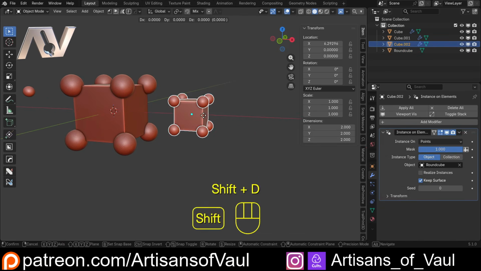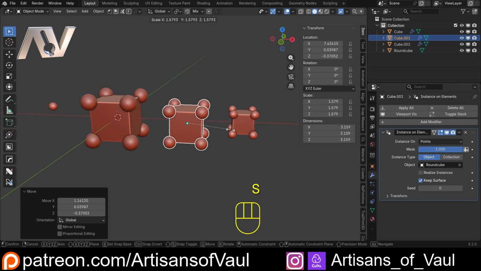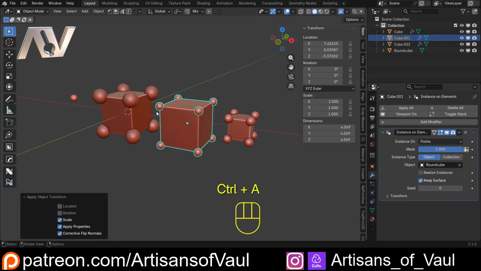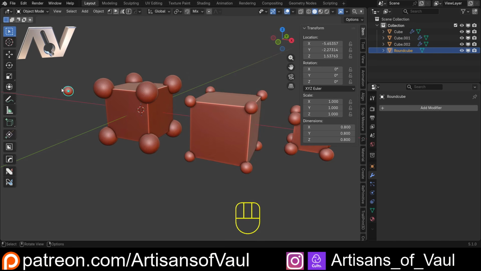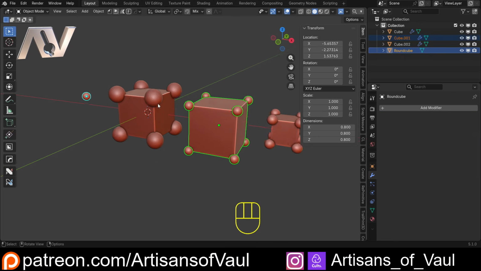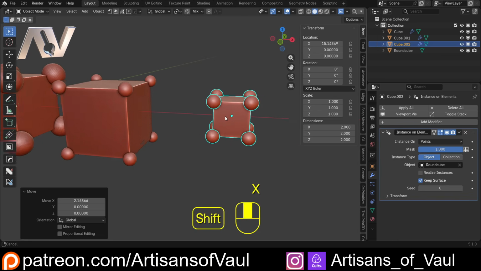Now there are ways around this if you don't want that to happen. Again, the standard one is that if I want to scale this up, I can press Ctrl and A and apply the scale, and now this brings my cube back to scale 1, which means that the sphere gets put back to scale 1, and these are going to be exactly the same size. The other thing that I can do is that I could just go into edit mode.